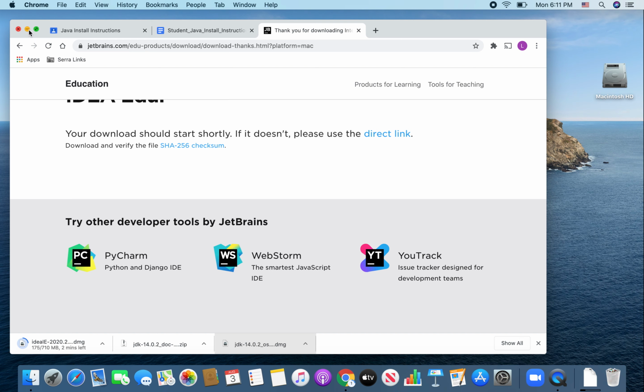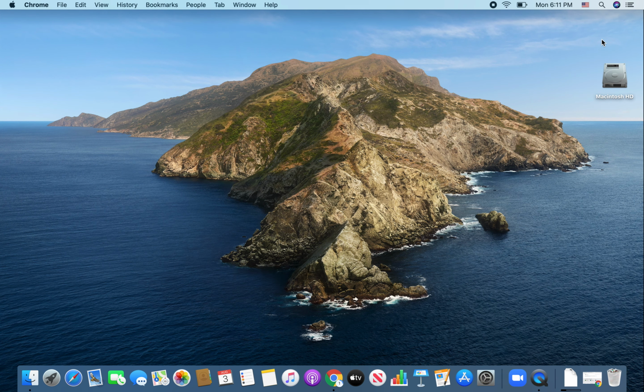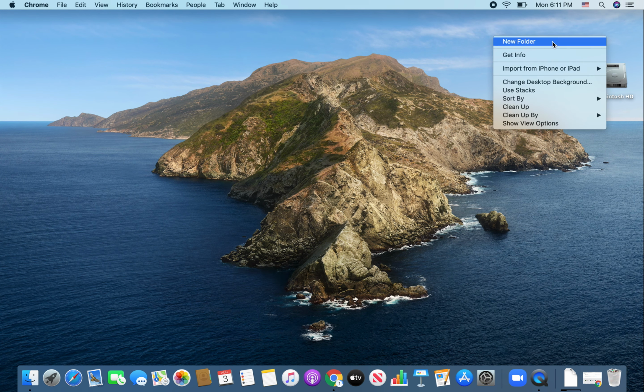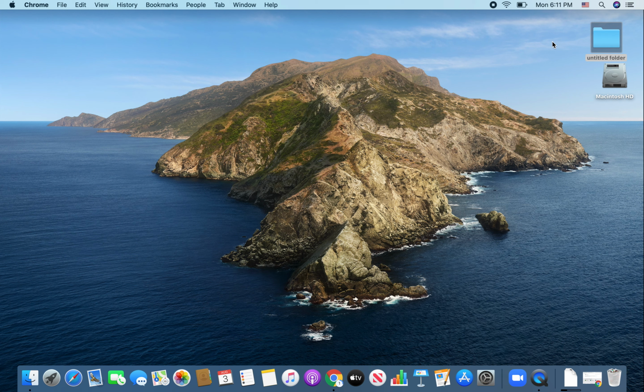So while this is still downloading, I like to make a folder here. I'm going to call it Java documentation. I'll put libraries and documentation.